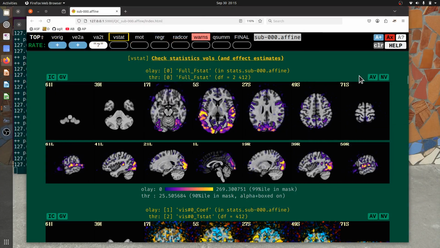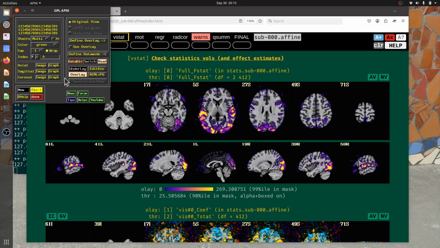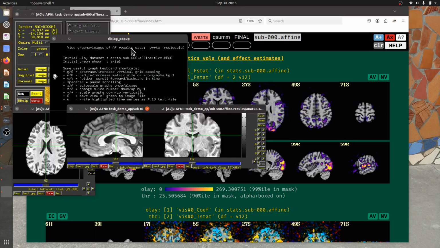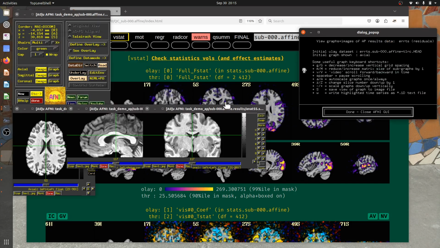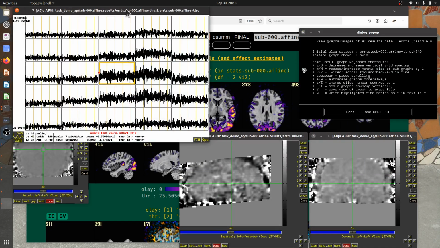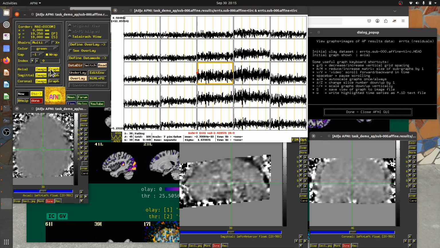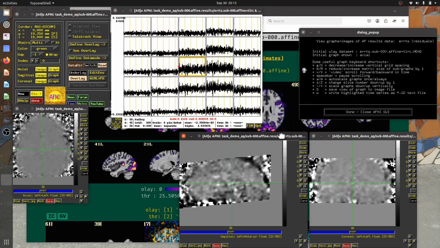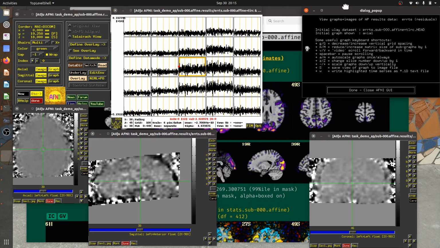Okay. Something that is different in this case from what we had before is we have two new buttons now. IC, and we see that this tells us this will run Instacorr, and GV. Let me first click GV for the graph view. What this will show in this case is that AFNI has integrated, as you're surfing with the image panels like this, you can also see the time series, the graph view of whatever you're looking at. And now I have to rearrange my panels a little bit more here.